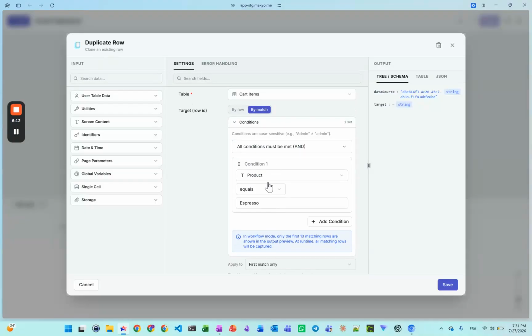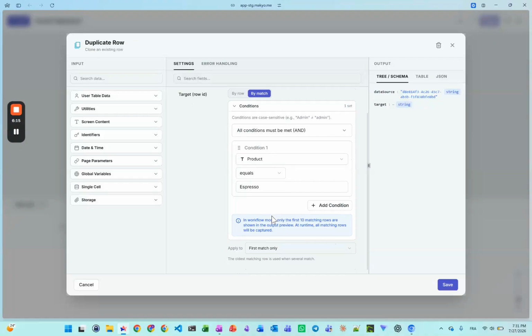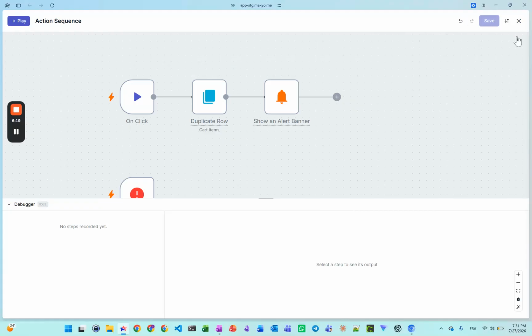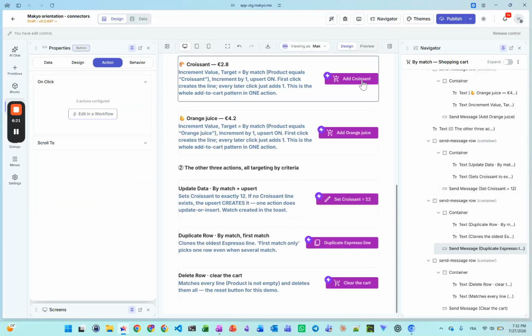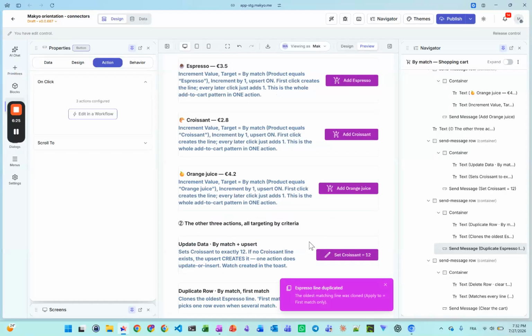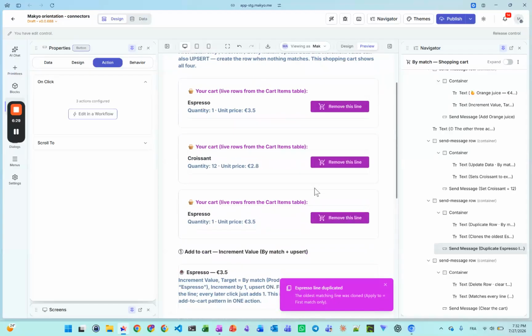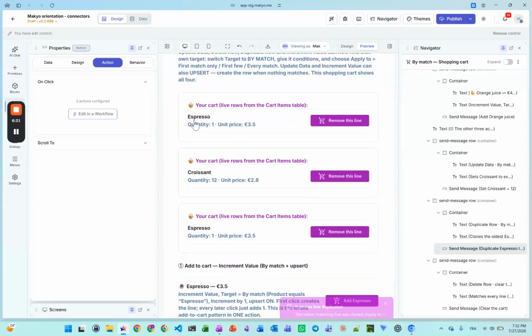In this case, we'll filter on espresso, and we'll take the first match and we'll duplicate this line. So let's try. So the match was duplicated, and we can see indeed that we have a second espresso line.